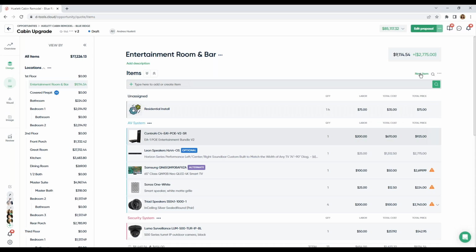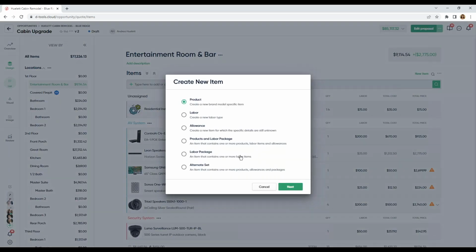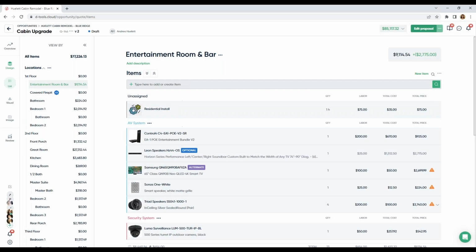Sometimes we do just labor, with no product attached, like if we're being subcontracted by another company and we're just providing labor. So it'd be nice to have line items that are just labor, not mixed with the same labor types that are attached to products. Do you get what I'm saying?